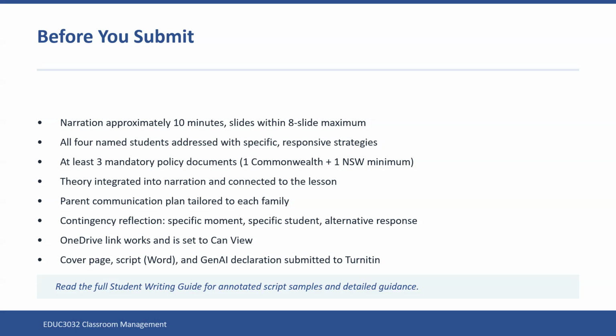Make sure your narration runs approximately 10 minutes, give or take 10% either side. You have 8 slides or fewer, and you have addressed all 4 named students. You've referenced at least 3 mandatory policy documents. You've included a parent communication plan for each family, and you've included a contingency reflection for a specific moment in your lesson. Check that your OneDrive link works and is set to Can View.